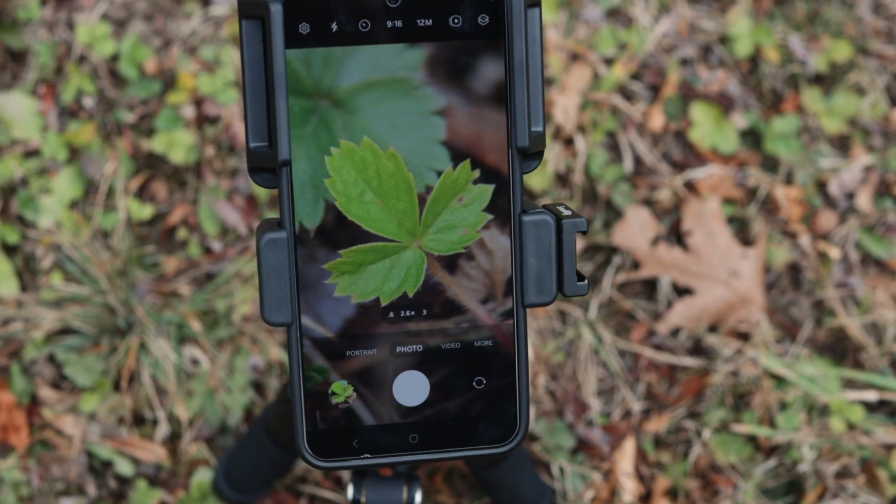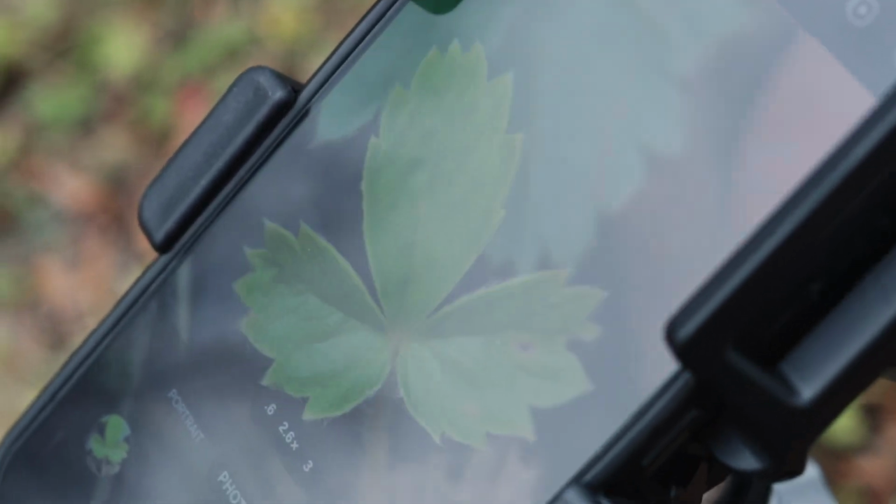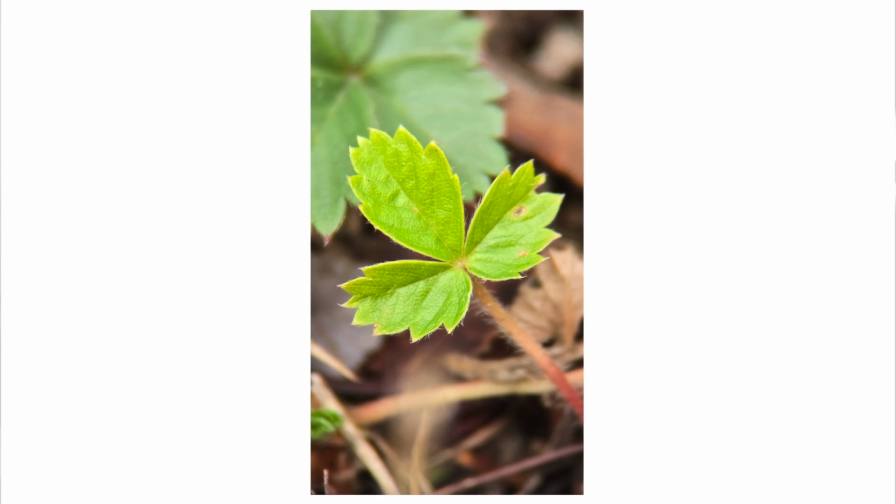All right, now I want to talk about the pros and the cons of this lens. I did test it out for a while and I have some thoughts on it. So number one, it is very affordable, only coming in at $60 versus, you know, a traditional macro lens and a camera, you're gonna be talking hundreds of dollars, where this is only $60. I think that's a pretty good bargain.